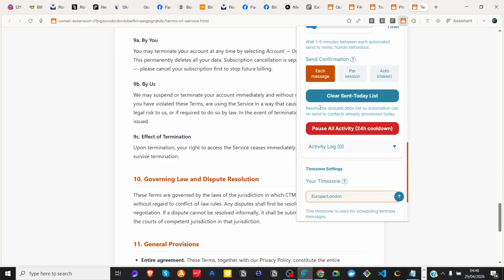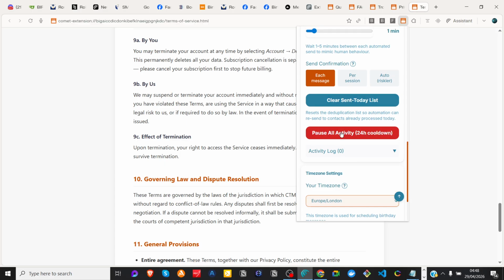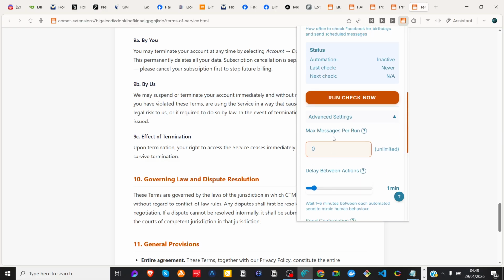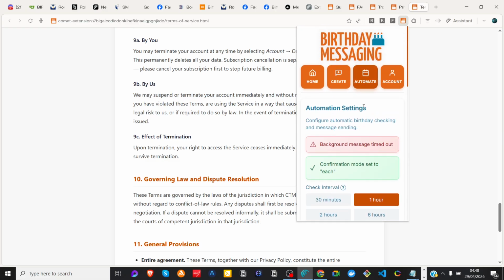And then you can also pause it. So if you don't want it sending out messages, you want to cool off. So say for instance, I've had a situation where you have 67 messages. You want to control that. So maybe do some at the beginning, middle of the day, and so forth. So you have control of all of that. So that is the automation process.